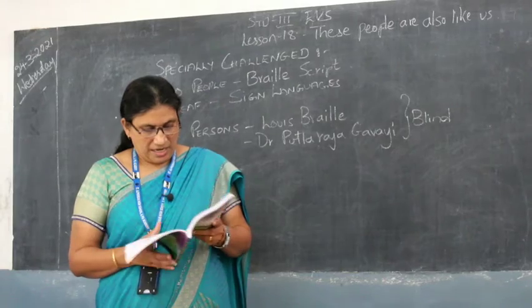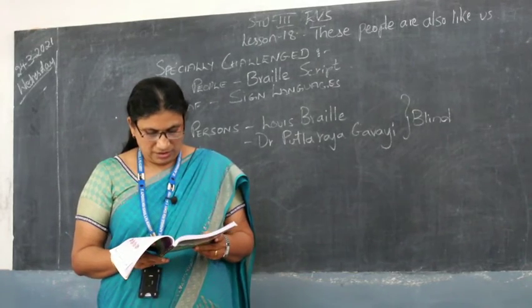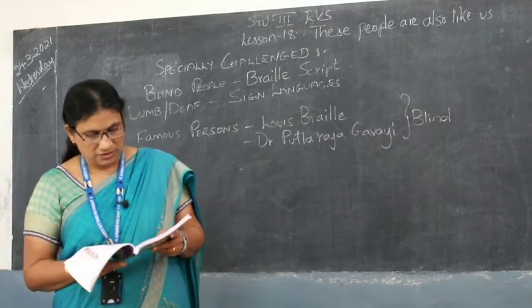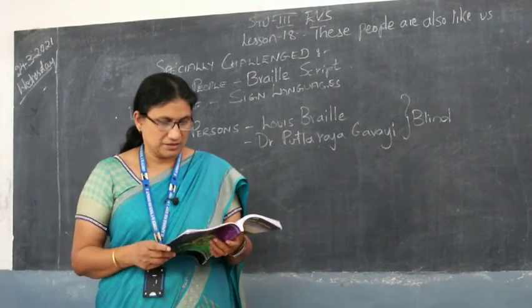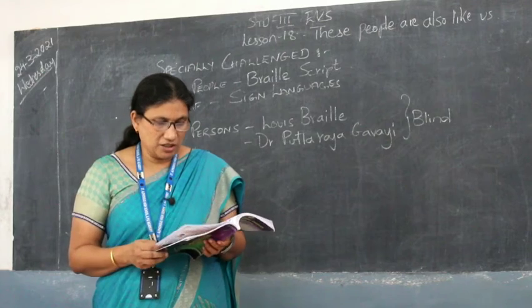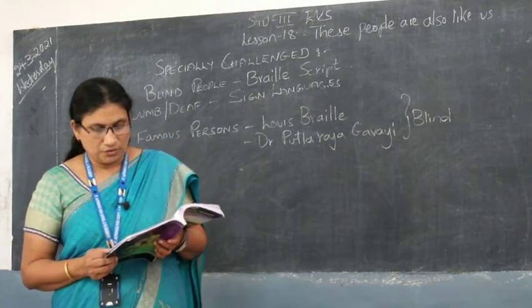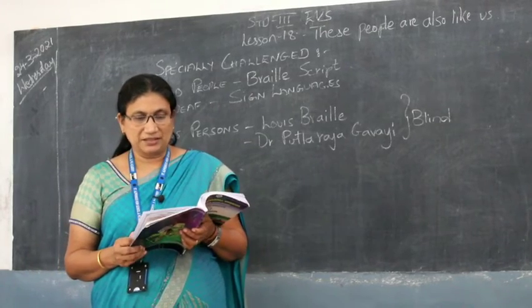So A and B are denoted in 6 dots. In A, out of the 6 raised dots, one is thicker than the others. In B, 2 dots are thicker than the others. Thus they recognize the letters. Geeta is a clever girl. She plays with her friends in the school, but she cannot hear and speak also. Her friends understand Geeta's signs.